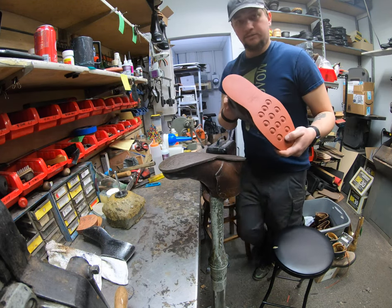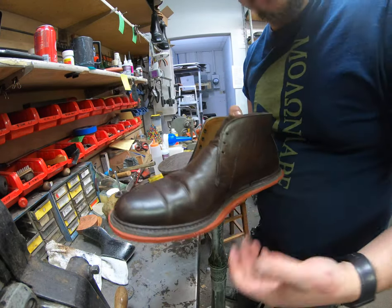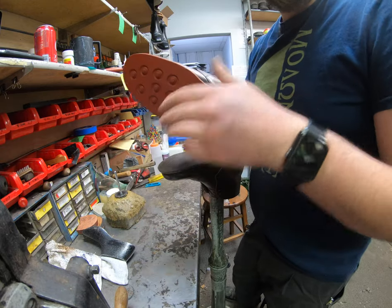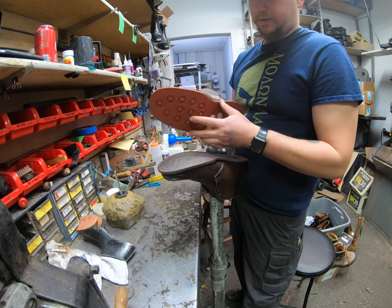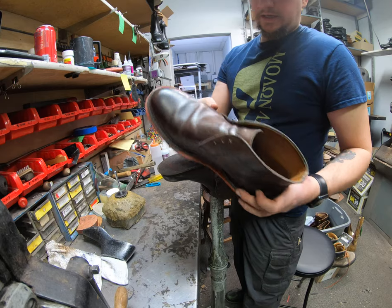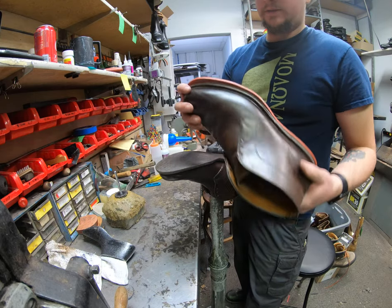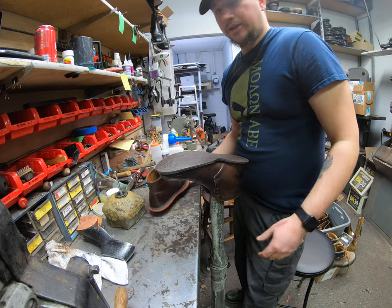All right, got it pressed on there and everything. Now I just gotta press around the welt area here, which I have to actually remove the camera to do so, because it's hanging on to my 5-in-1, which has the welt press around it. But then I'll go ahead and cut off all the extra material that's hanging off all the way everywhere here. So give me just a second and I'll be right back. Then I'll let you check out what it looks like when I'm cutting it off.